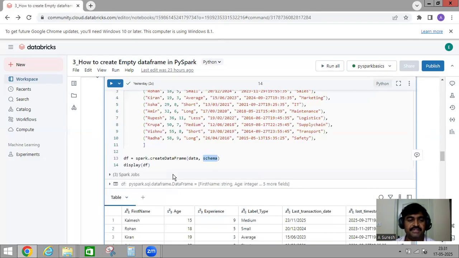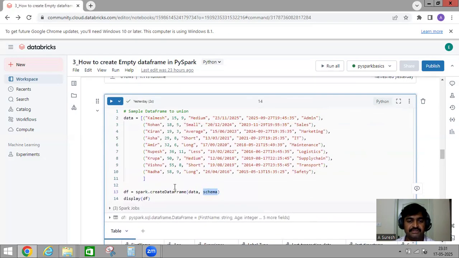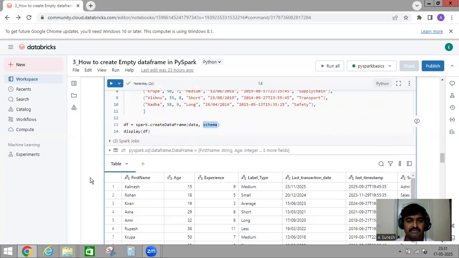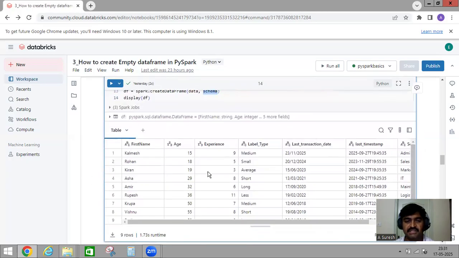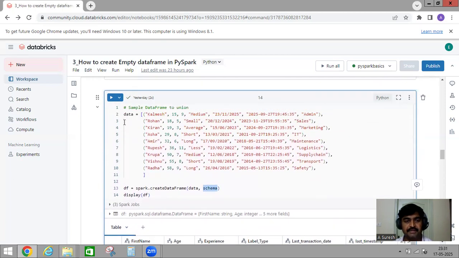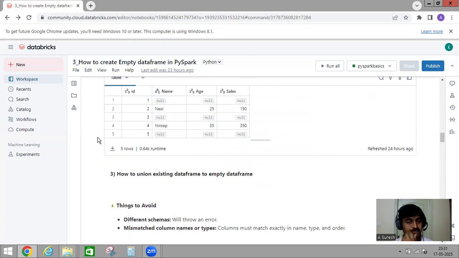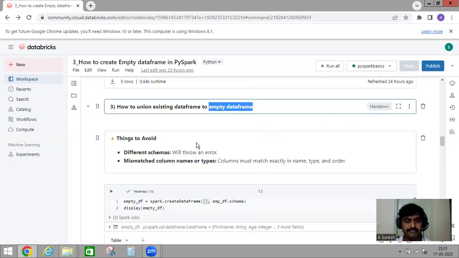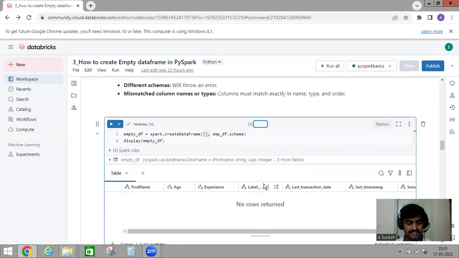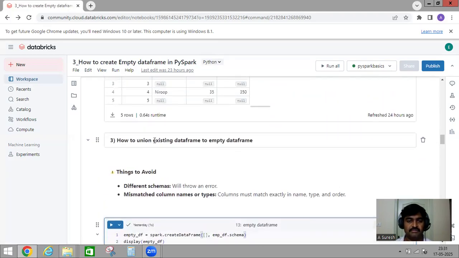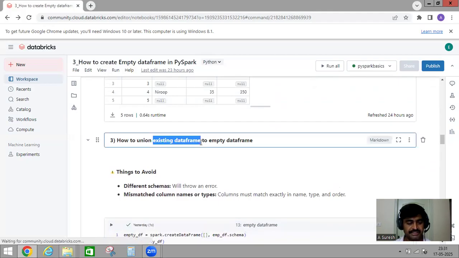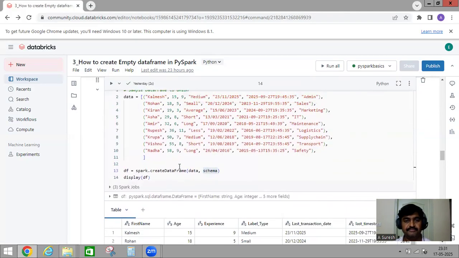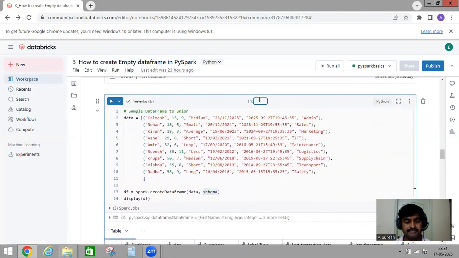So if I create this with this data, I'll get these 7 columns filled with this particular data. So now I have 2 data frames: one is my empty data frame, and one more is my existing data frame.